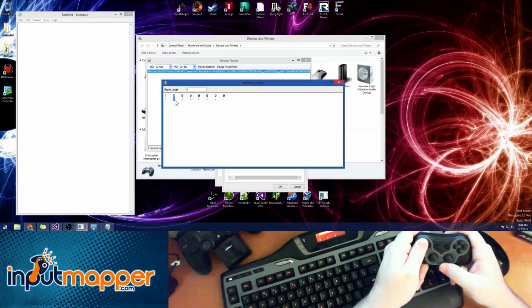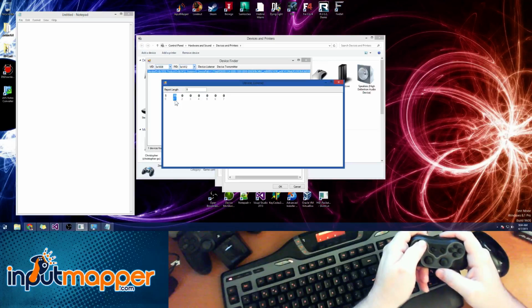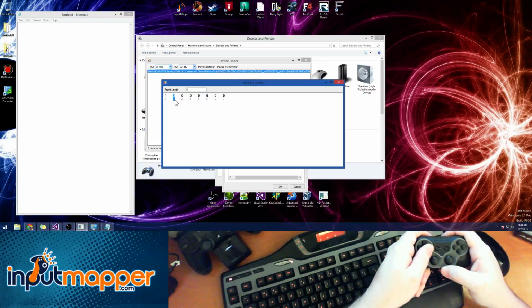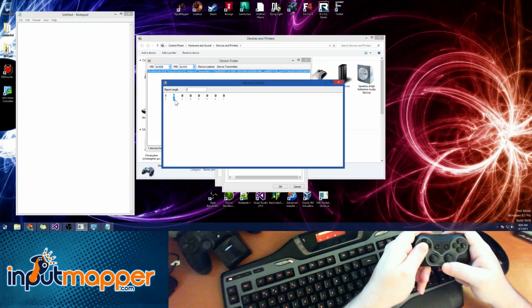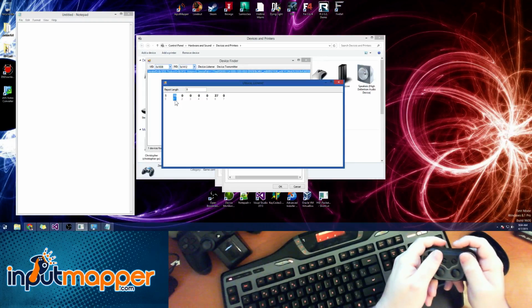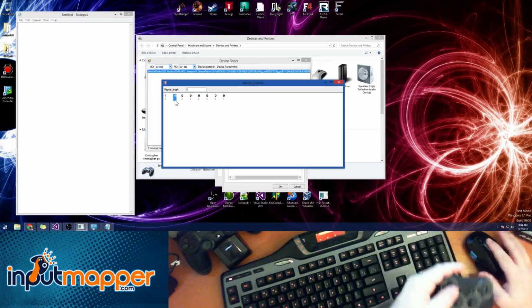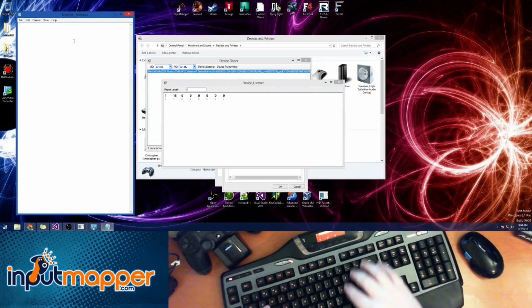And it seems to be clockwise, yeah, it's exactly what it is, just clockwise, 0 being top dead, 1 being top right, 2 being to the right, 3 to the bottom right, and continues on around to 7, which is top left, and then back to 0. Alright, and nothing else seems to be tied into that. That is only the D-pad, so we can go ahead and note that down.